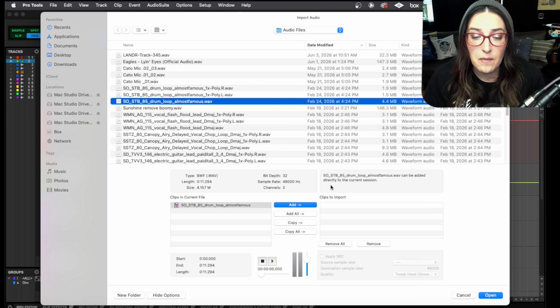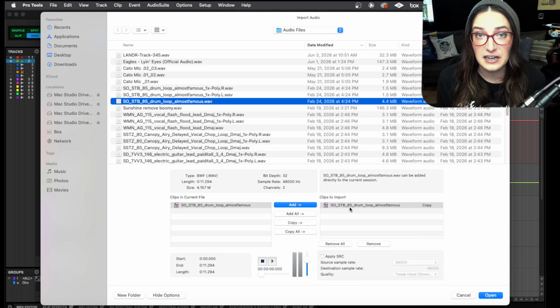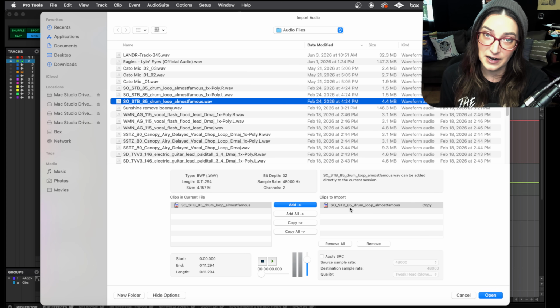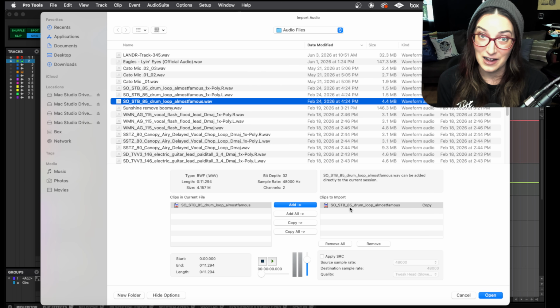So I think this is good to know about, and the big takeaway that I tend to tell people is to make sure that they hit copy here so that their audio file is actually copied into their session folder. So when they move their session to another computer or to another studio or what have you, it's going to be with the audio files. It will not be missing the audio files, right?